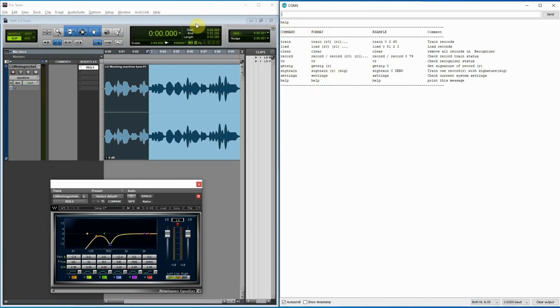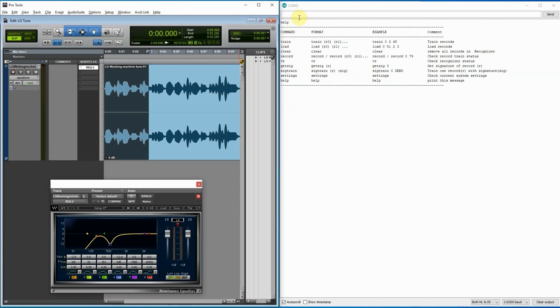To do that, I have a sample of the little tune that the dryer plays. And yeah, Pro Tools is probably overkill, but it's what I use. So I'll play a little sample of this so you can hear what it's gonna be like. Oh, I guess I need focus. So the trick here is hitting enter on the command, getting focus over here, playing it, stopping it, playing it, stopping it as I get the prompts.